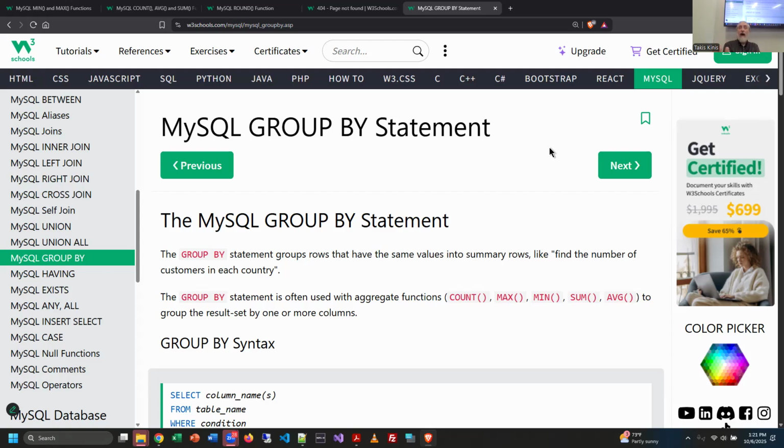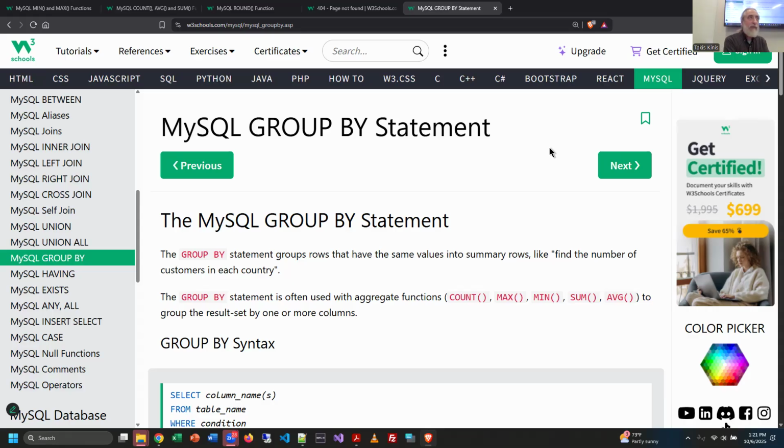And then usually, and this is the second part of the second paragraph here, combining it with other, what we call aggregate functions like a count. So for example, I might group all my customers by the country they're in, and then I'm going to count how many that is.